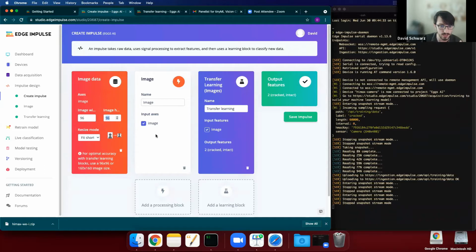So the next step is what we call processing blocks. In the realm of computer vision, we have a single unified image processing block. The goal of this block is to collect features from the image that are going to be salient and different between the different classifications that we want to detect. And then we're going to input those features into the neural network.